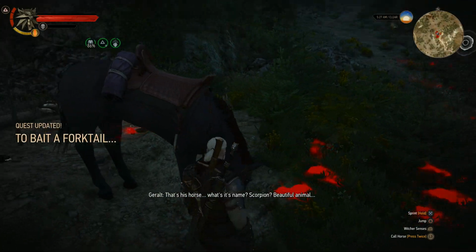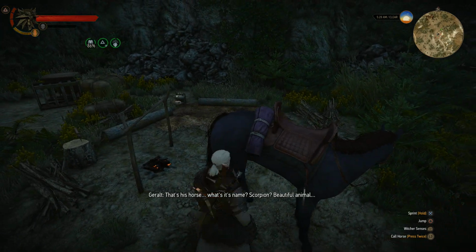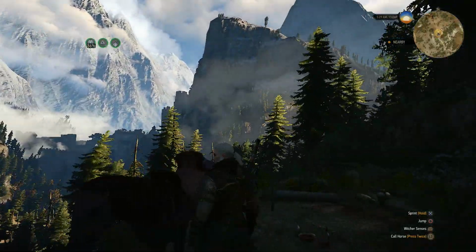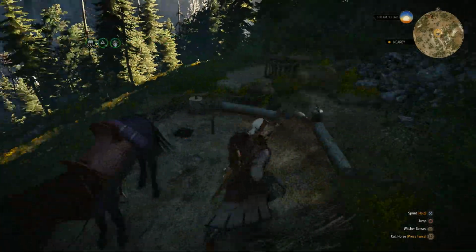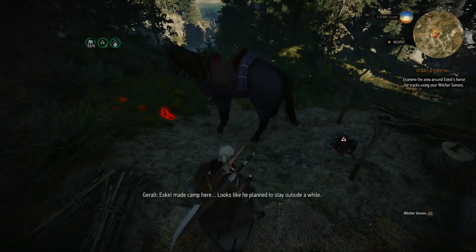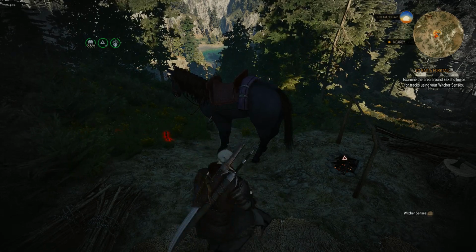That's his horse. Oh. What's its name? Scorpion? Beautiful animal. Yeah, that's okay. It actually looks kind of like the horse that the Whispering Hillock possessed. Okay, let's see what we have here. Eskel made camp here. Looks like he planned to stay outside a while.